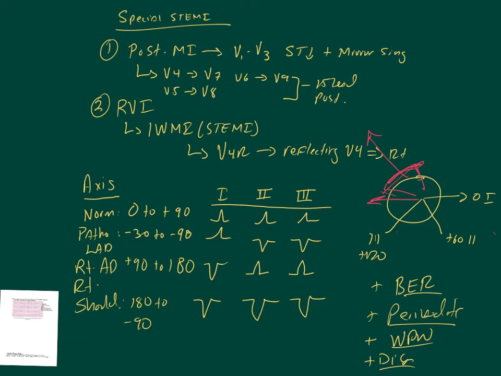Paced rhythms is another thing we talked about last week. If you have a ventricular paced rhythm, all bets are off. You cannot really rely on the 12 lead to show you anything, the paced rhythm. Ventricular paced rhythm, that is. Okay, I think we're in good shape.